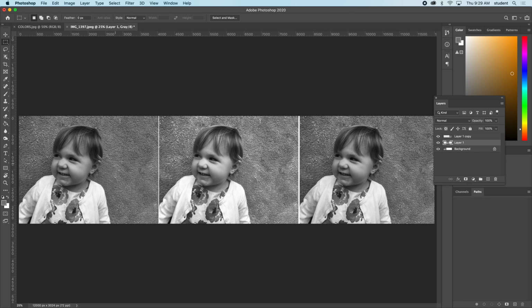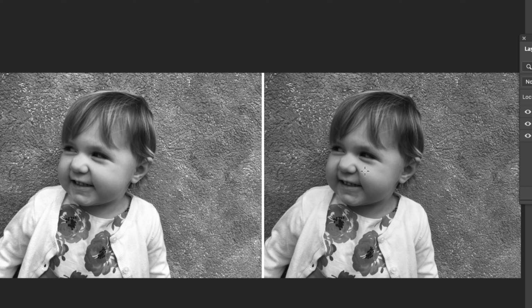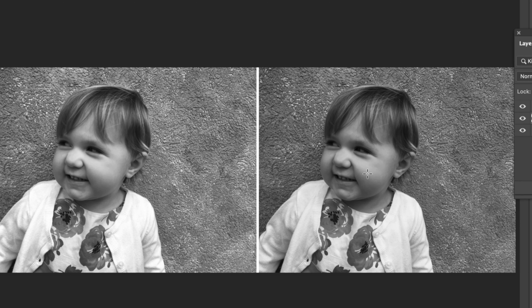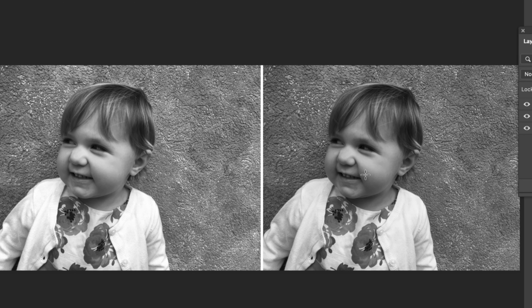And the one on the right is by going to image mode grayscale, where it's okay, it looks better than the desaturated version, especially in the wall. However, there was no way to slide my colors to tell them how bright or dark they should be. And overall, I believe it looks a little bit worse than the middle one. You can see in the face, just moving from the black and white one here to the converted to grayscale one, there's definitely a big difference.